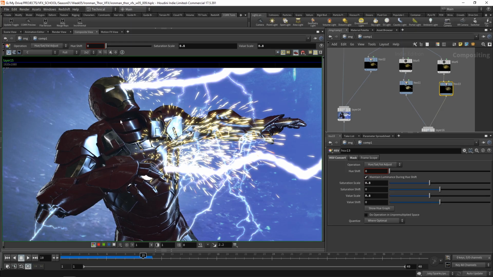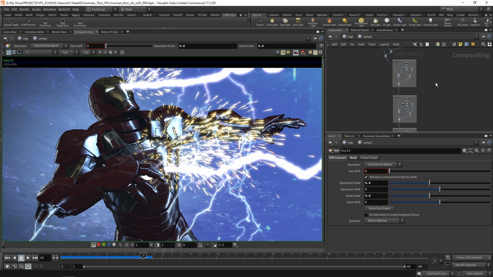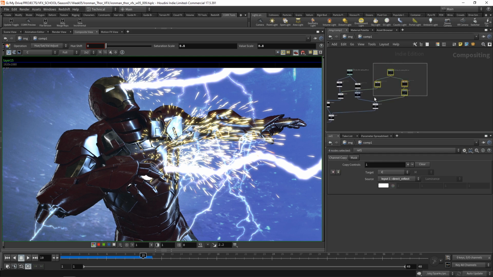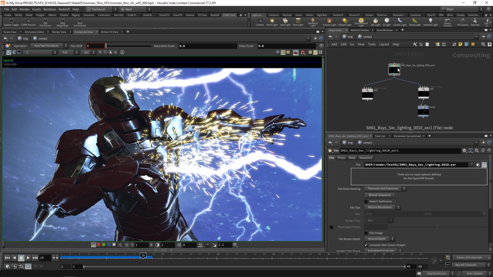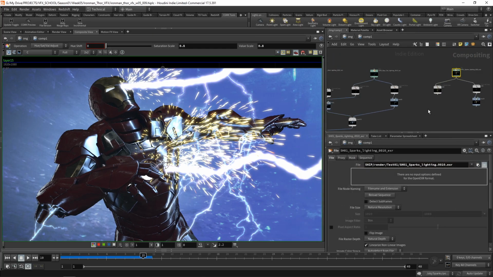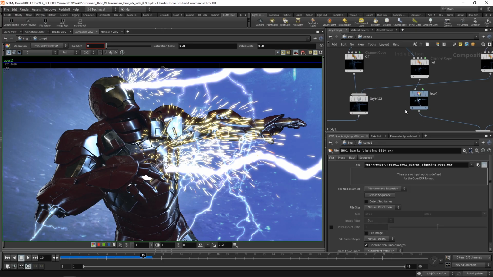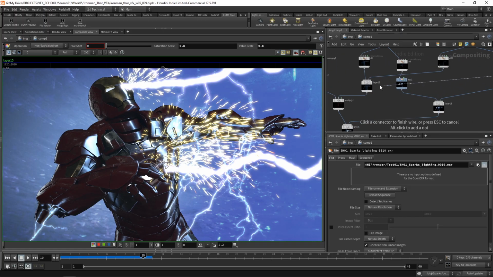But again, we don't have any reflections or lighting on the surface of Iron Man in regards to the sparks, and we need to take care of that. So same thing. I'm gonna copy this using Alt. The difference is that I'm going to be loading the sparks, lighting, okay. And on the layer, you can actually combine more than one, okay. So let's grab this, put it here, okay.